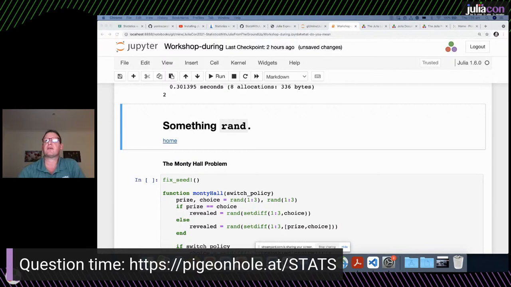So there's a question: is splatting in general bad for performance? I believe so. Yes. I believe that splatting is generally bad for performance, but it depends what you're doing. There's also a comment saying there is such great documentation out there in the manuals, introductory courses, and Discourse for all of these language questions. Someone had a nice summary of them. Oh, sorry, that's an answer.